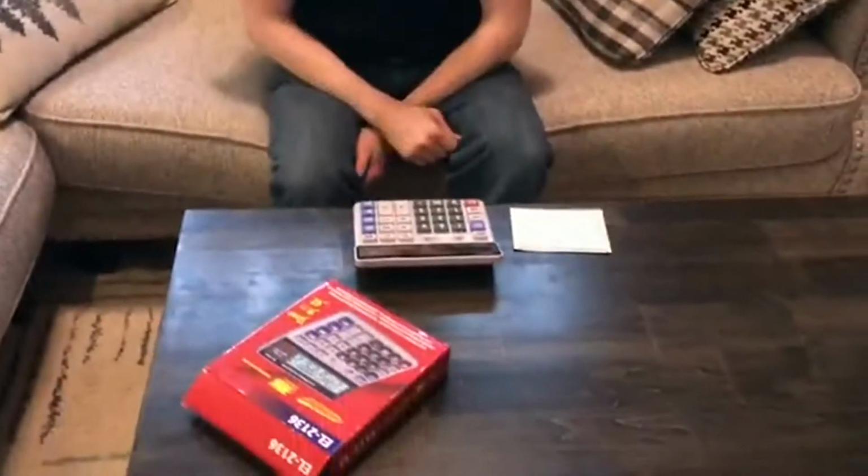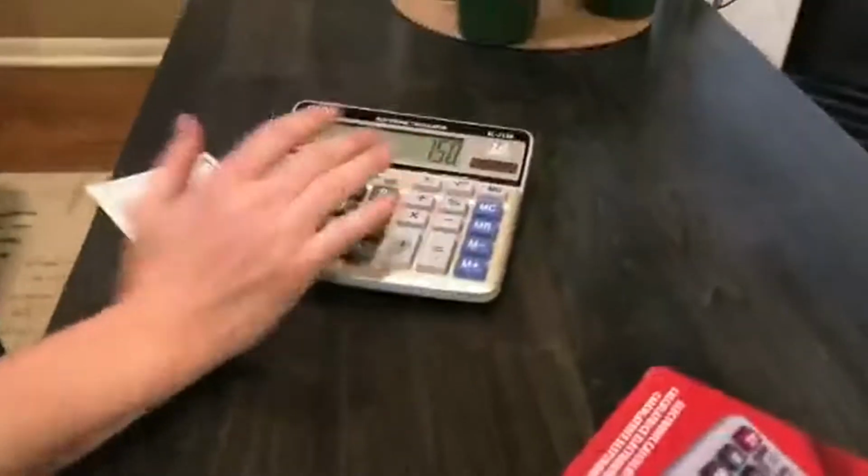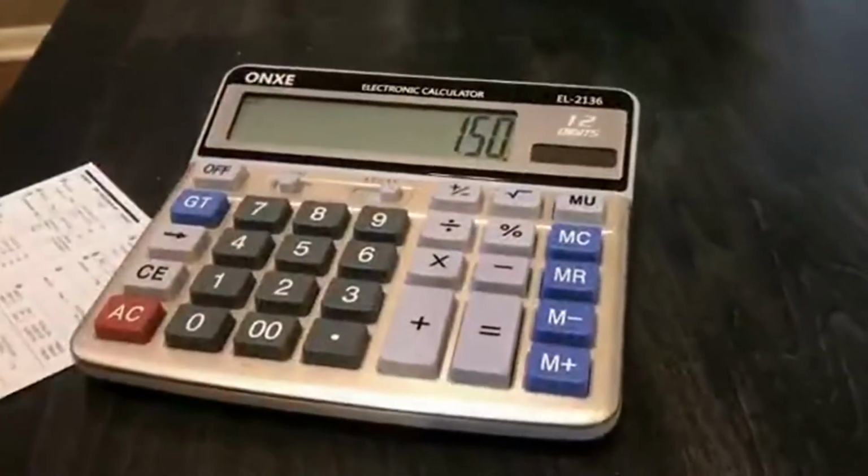Good afternoon. Today I'd like to show you something that a lot of us haven't seen in a while, but this is a professional calculator. It can do anything you can think of. It can give you percentages. It can change if you accidentally meant plus instead of minus.